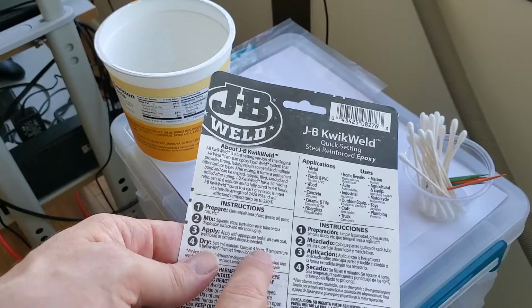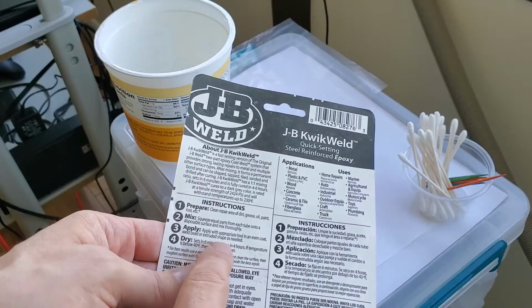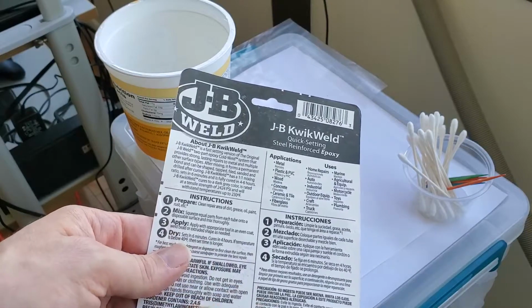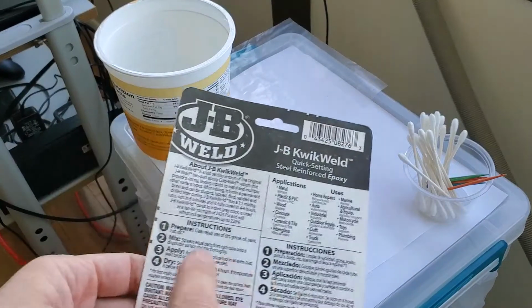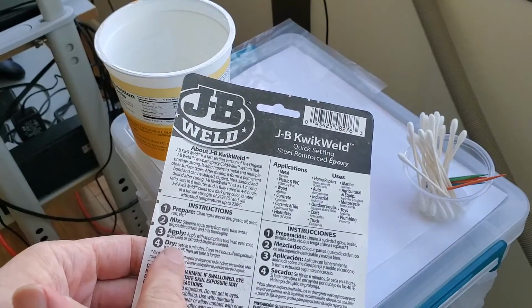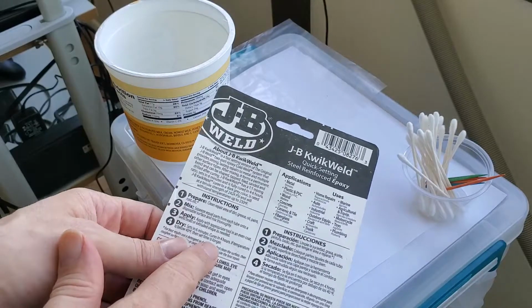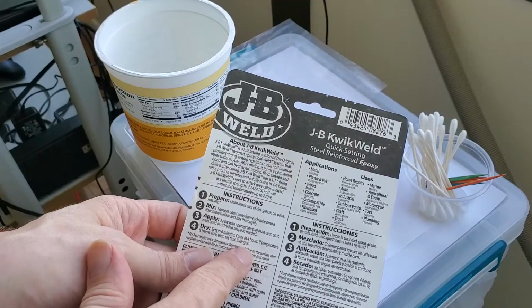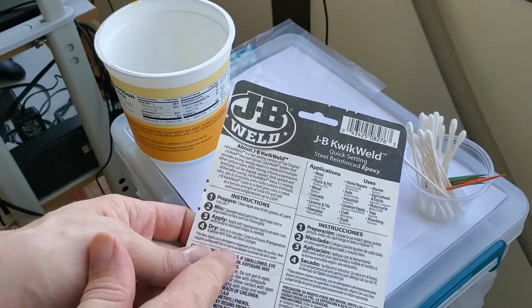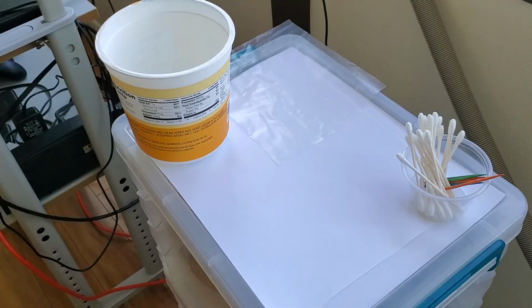Apply with appropriate tool, even coat, welded bead, or extruded. Extruded just means a shape that's pre-formed by a machine. Sets in 6 minutes, so this means we only have about 6 minutes after we mix it to work, and then in 4 hours it's usable. This is based on room temperature. It's a little bit above room temperature here, so we might have maybe 5 minutes to work with it.